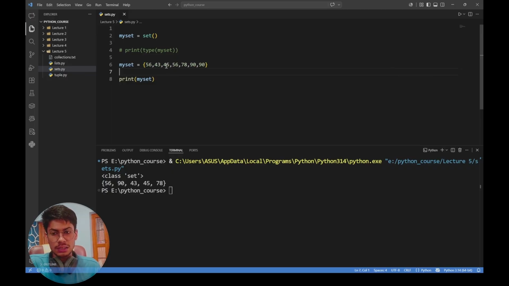What is happening in this case is that the set is written by the developers in such a way that it automatically removes the duplicate elements.